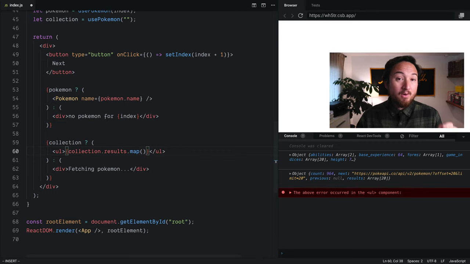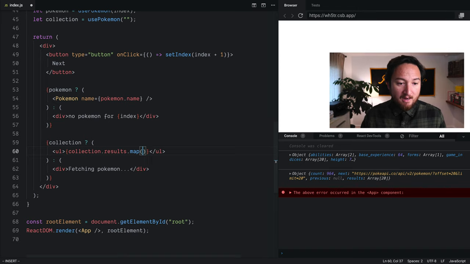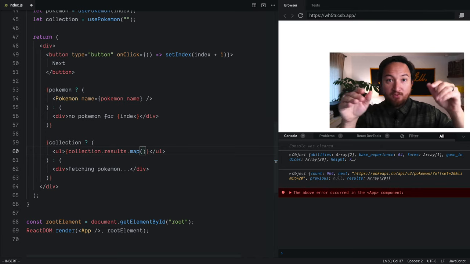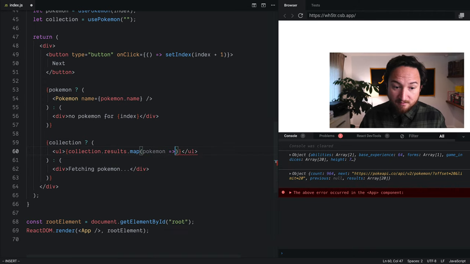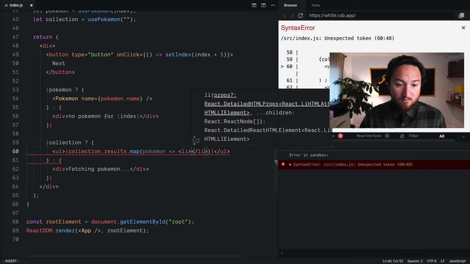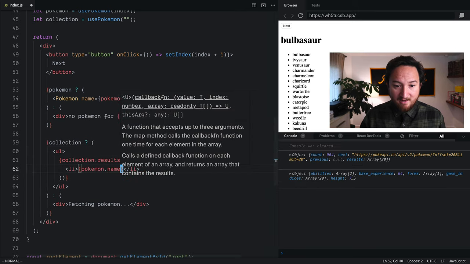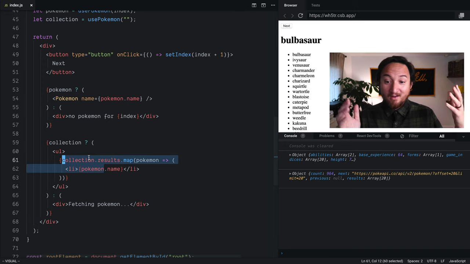Now, to do that, we're going to use the map function, and this is how we do lists in React. Map allows us to take an array, and for every element, call a function that will transform it before copying it to a new array. So we can take our Pokemon data, and then in return on this new array, we're going to return a list item that interpolates out Pokemon.name. Save that, and in two lines, we've been able to render a list.